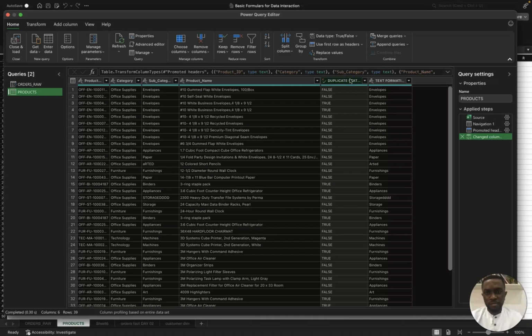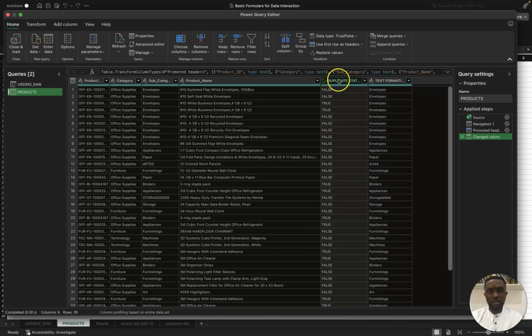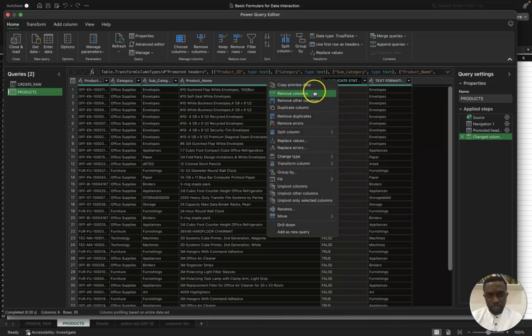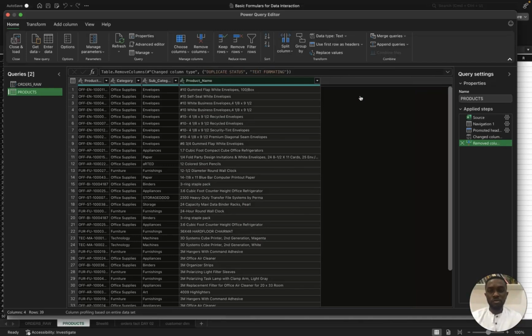So let's say for example we want to remove duplicates. Now we have already seen a table identifying duplicates for us, which is here. So I don't need to use this, I don't need to use this, I don't need to use this one. So what I'm just going to do is remove column. Yes, exactly, what I'm looking for is remove column. In fact, I want to remove the two columns because I don't need them. Remove columns. So I've removed the columns to the original way it was.